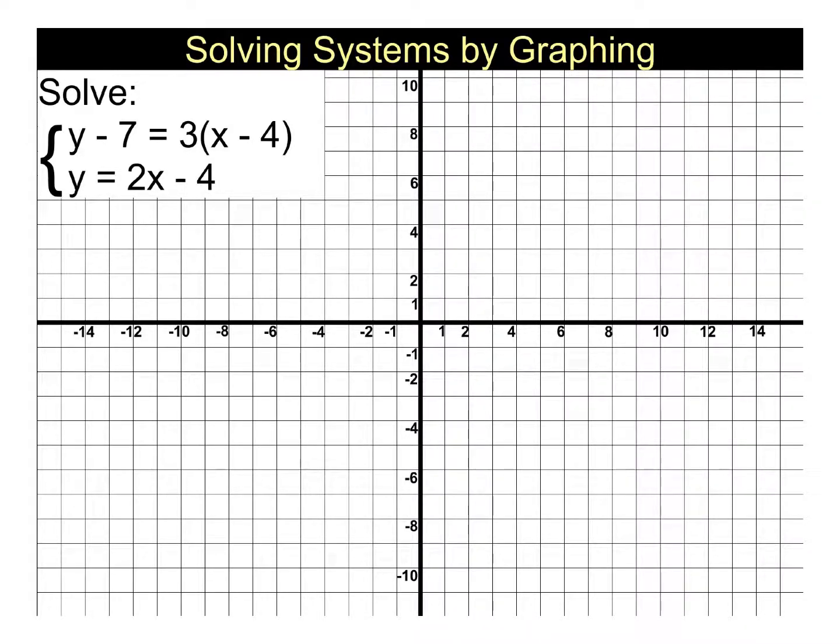So if we're going to solve this now by graphing, I need to graph both of these equations. For that first one, I got y minus 7 equals 3x minus 4. This is point slope form. So the first thing I do is I plot the point. Now the minus 7 moves it which way? Up, down, left, or right? It's with the y, so that means it's going up or down. And does y minus 7 over there mean up or down? Up.